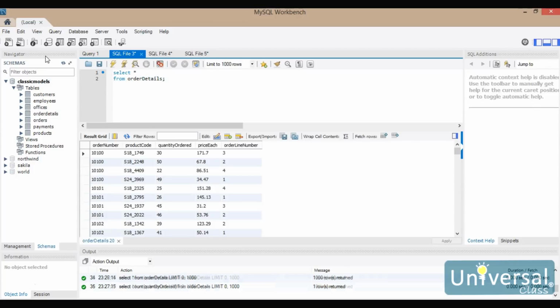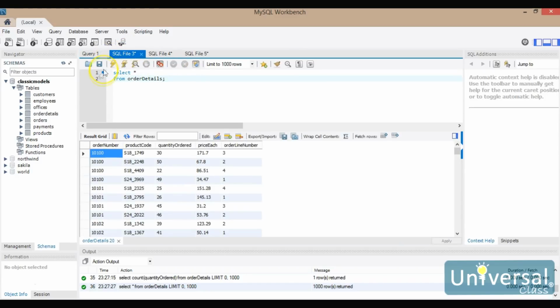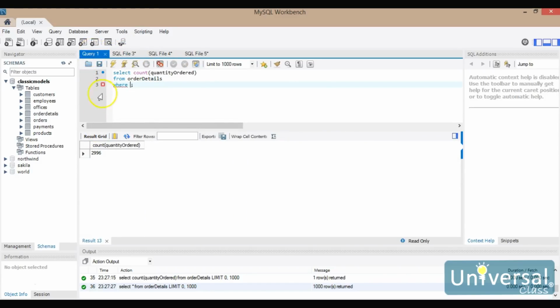So I want to see my listing here. I want to see how many things this particular person ordered. And so what I can do is I can narrow this down a little bit. I could say where, let's see, it is order number 10100.